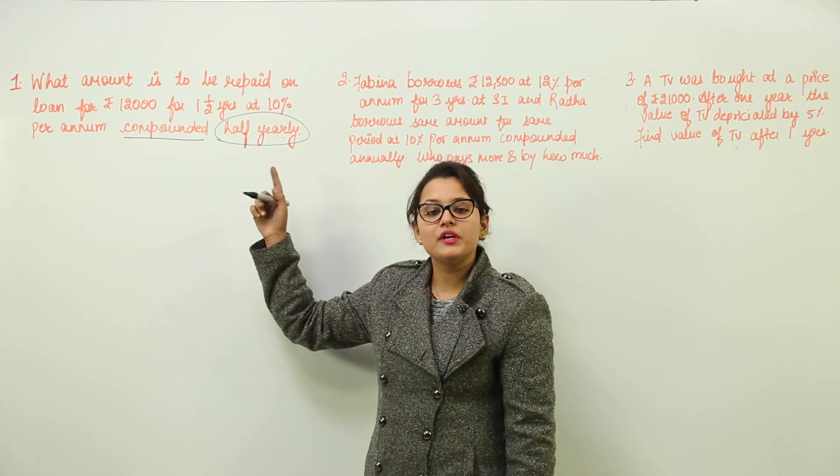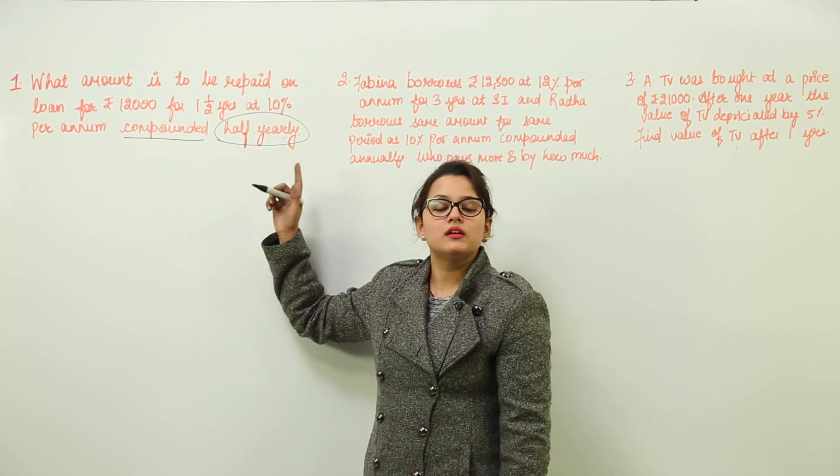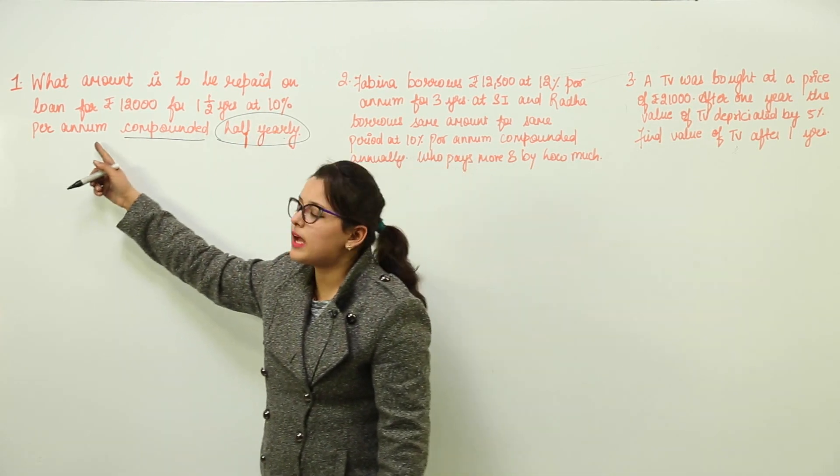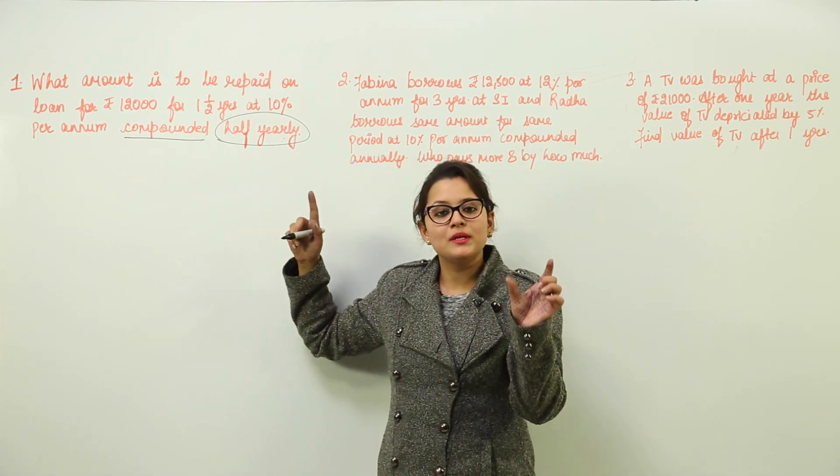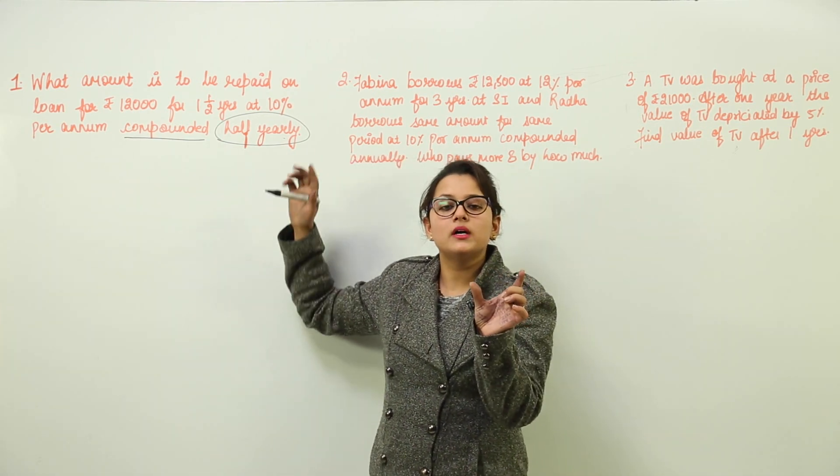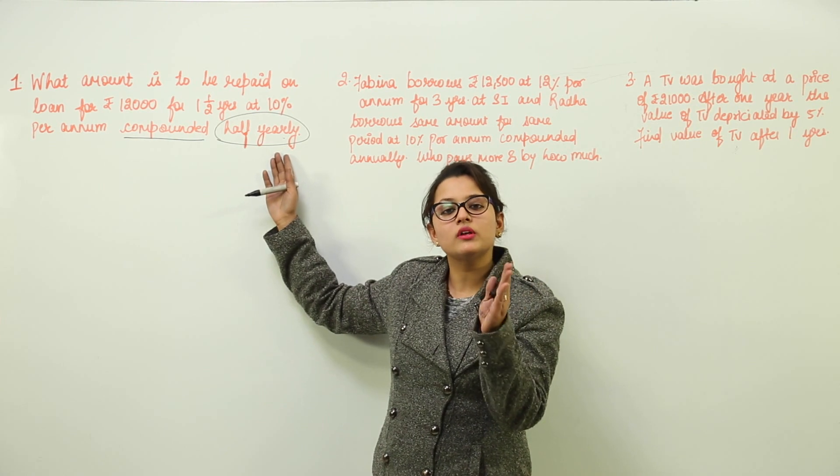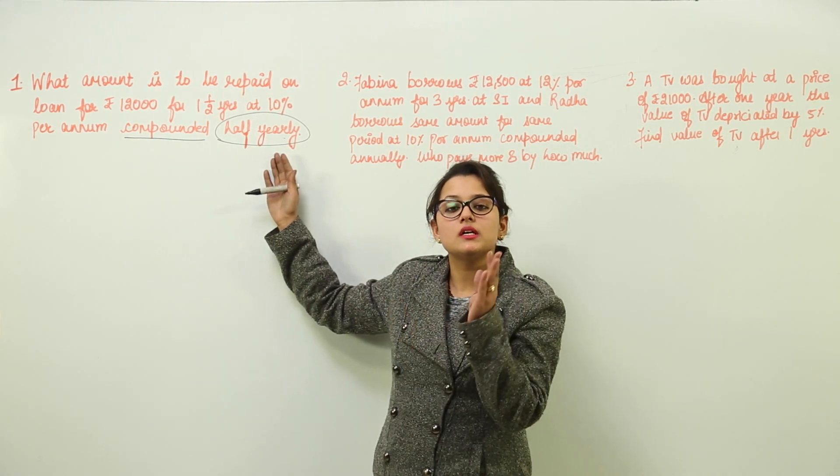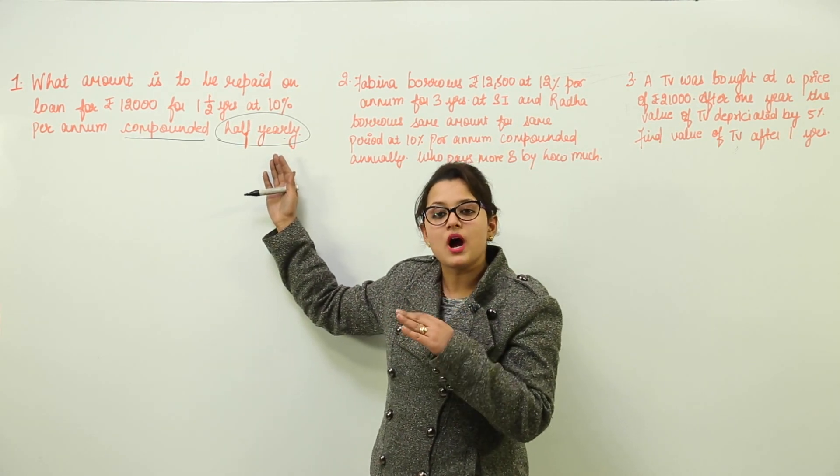Please make a notice, the interest is calculated as compound interest. Here, they are mentioning particularly that they are calculating the interest on half yearly basis. That means, whatever rate of interest was provided, the rate of interest was per annum. But here, we are calculating the interest on half yearly basis. That means, our interest will get reduced to half.